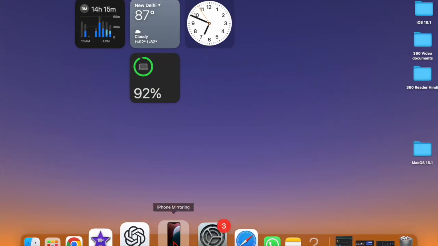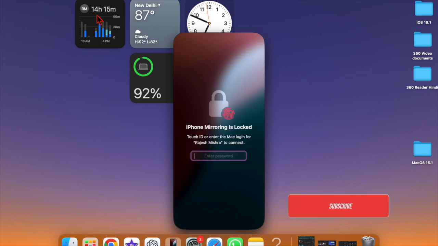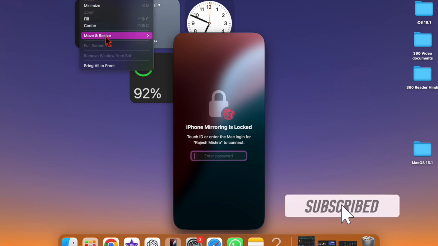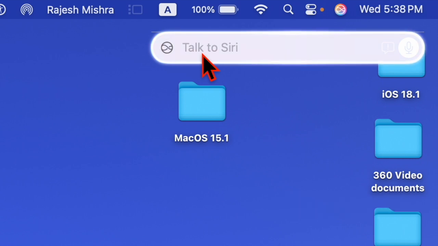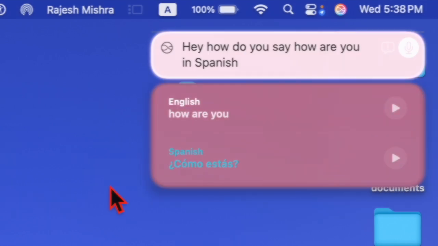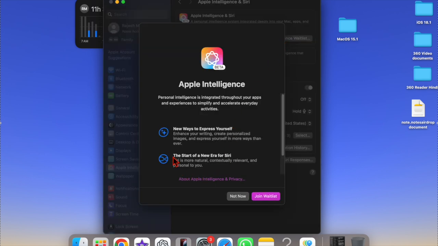With the release of macOS 15.1 Beta 2, Apple has allowed access to Apple Intelligence for English speakers located in the EU. Unfortunately, that was not possible in previous versions. So if you want to give a try to Apple Intelligence on your Mac, let me show you how to enable and use it the right way.